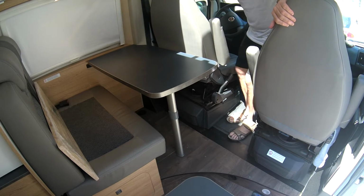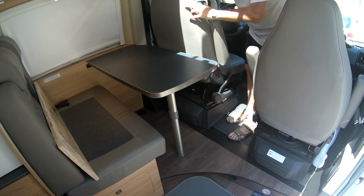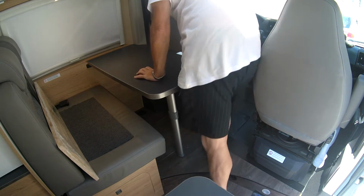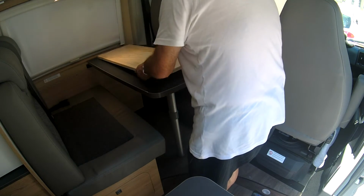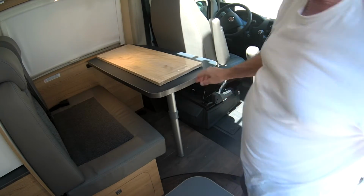There's no rhyme or reason why it should be this big. It's ridiculous. I can't spin my chair around because it gets in the way. So, what I propose to do is make a new table, thinner and not as deep.